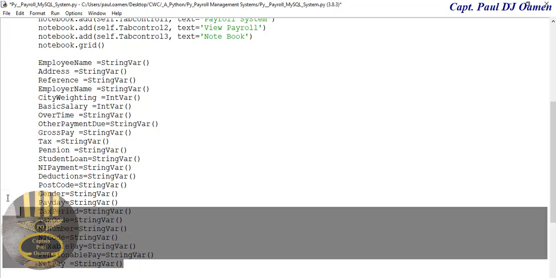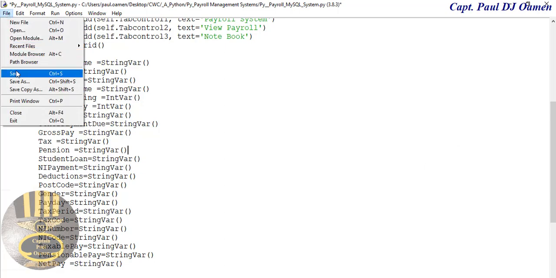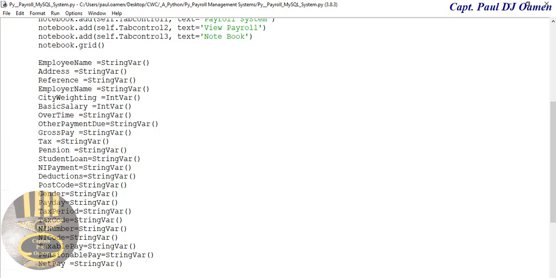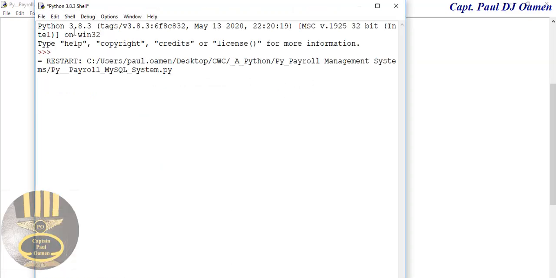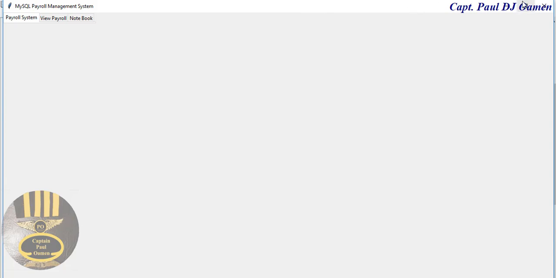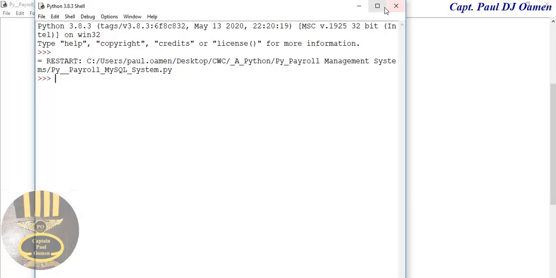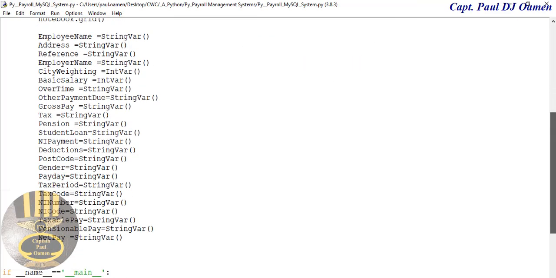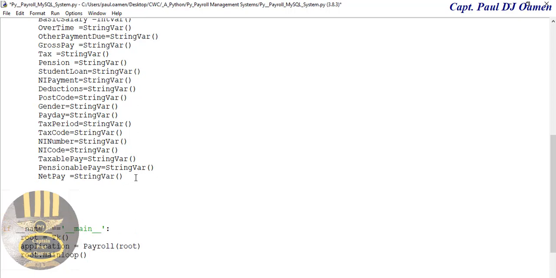And right there, guys, those are my string variables that I'm going to need for this very system. So let's make sure that is saved. Okay, the next thing I want to do now is create frames. Those frames I will use to actually divide my system and decide how I want to place every single one of my data. So let's start by entering as follows.